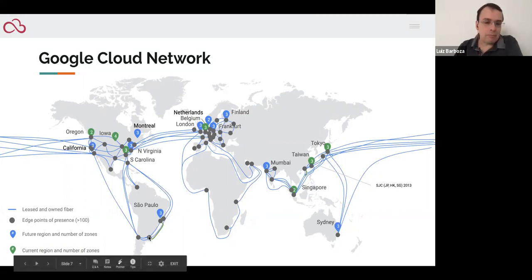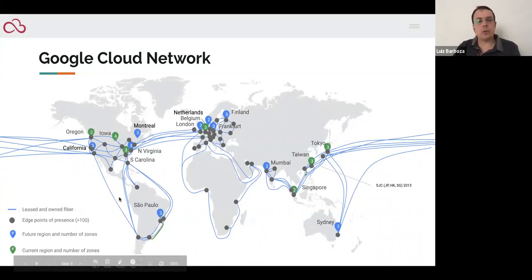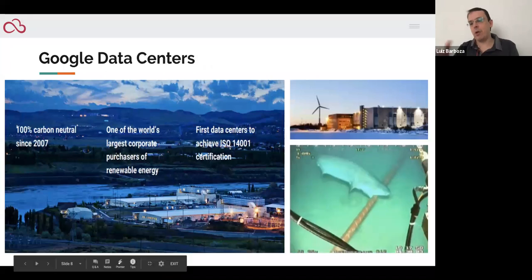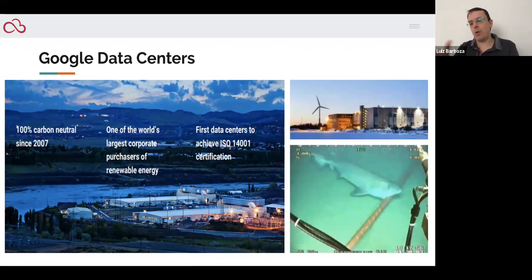And those gray dots here are what they call edge borders. So for instance, if you're in Mexico and you want to access a resource in East US, you don't have to navigate through different hops within the internet. Everything's connected through a proprietary network from Google. Everything is proprietary, not outsourced anyhow. From Mexico to East US, you have 1 or 2 hops only, not hundreds of hops over the public internet. So the latency and the response of the service are very quick, right? And as I mentioned, all these blue lines here are proprietary network connections. Here you can actually see a submarine cable covered with Kevlar that has been attacked by a shark, and nothing happened at all.